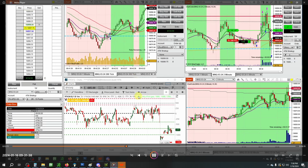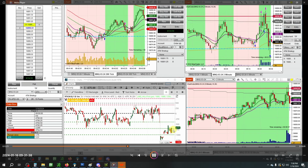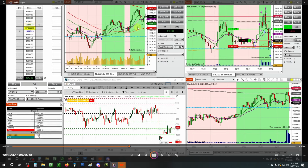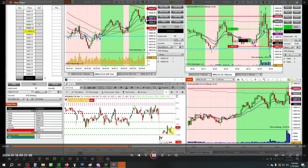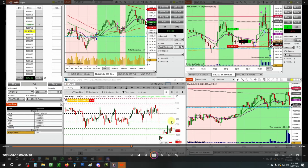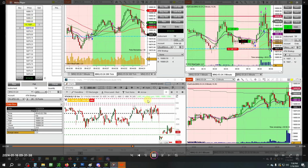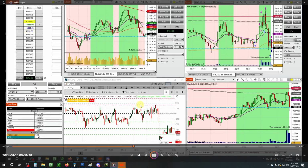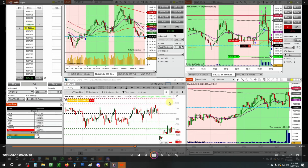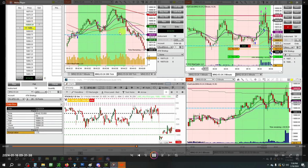Let's come on down. Oh, I was just about to say, let's come on down, look at the dollar sign tick. It's breaking over -750. That was that push that you just saw right there. That was more stocks trading positive than negative to make that push. And now it's just flipped back over. So if you remember the other day, we were trading above 750 and just kind of ranging up there, and the market was just kind of going higher. Now we're trading below it, and the market's just kind of chopping around below it.